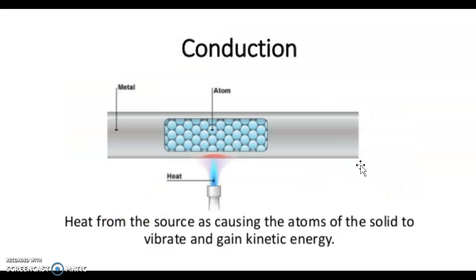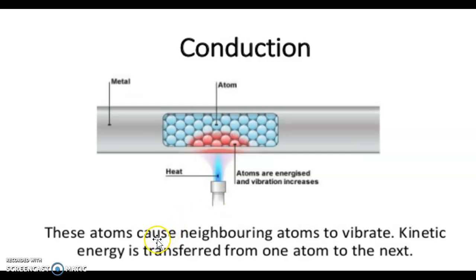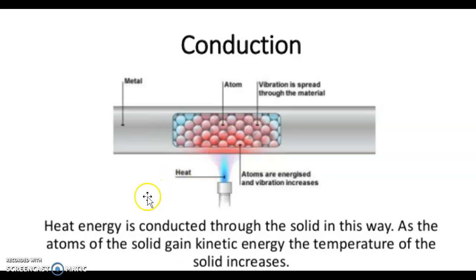Conduction is another type of heat transfer. It happens when heat from a source, just like this one here, causes the atoms of a solid to vibrate and gain kinetic energy. These atoms cause neighboring atoms also to vibrate, and that kinetic energy is transferred from one atom to another. Heat energy is conducted through the solid in this way. As the atoms of the solid gain kinetic energy, the temperature of the solid increases.